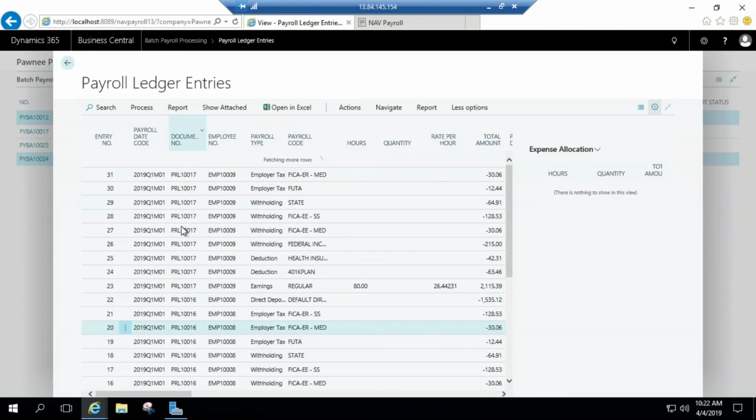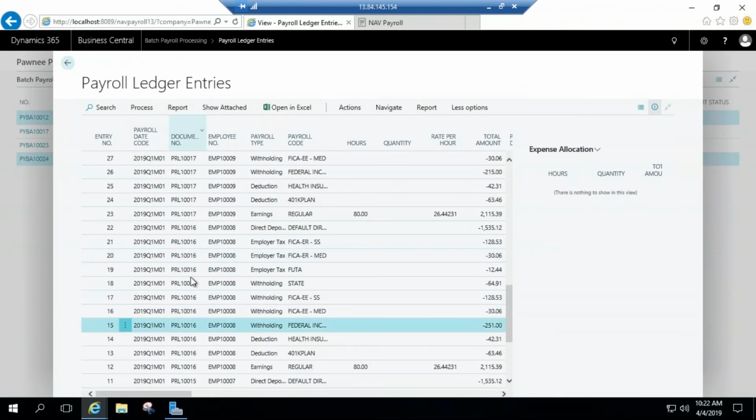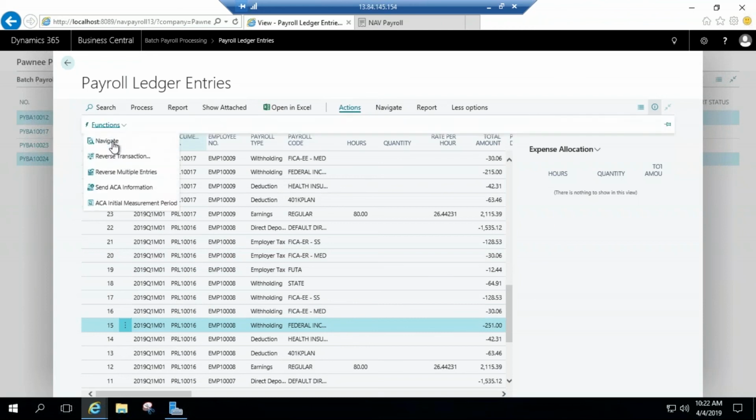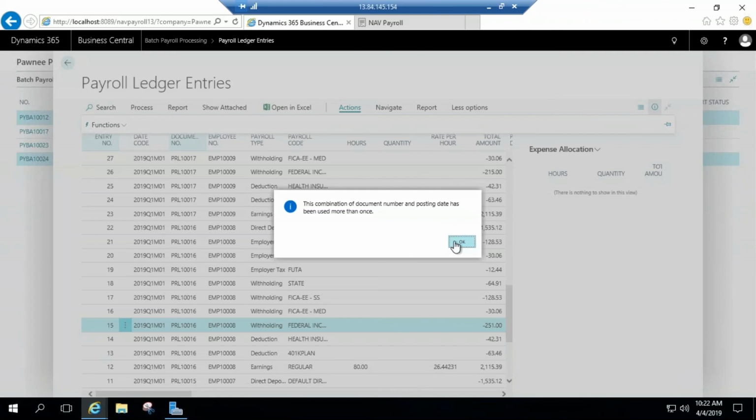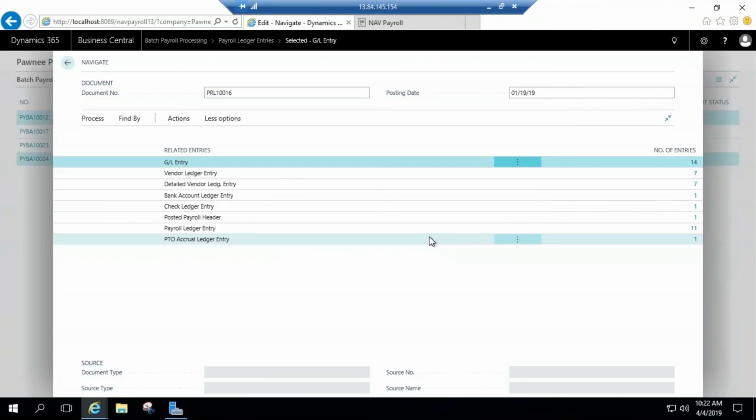So here's an example of payroll ledger entries. If you highlight a line and we go to navigate, that's fine. Oh, there are some freeze issues here.